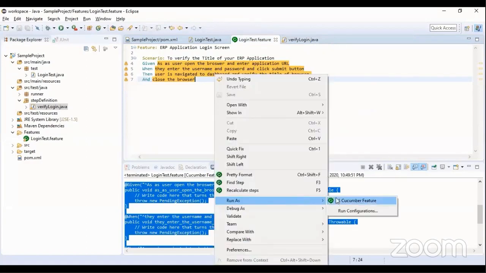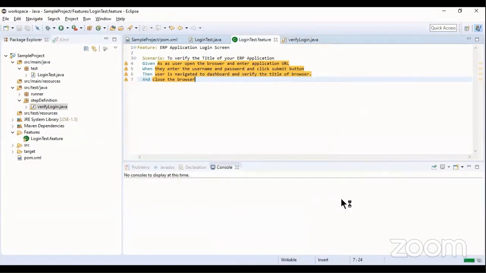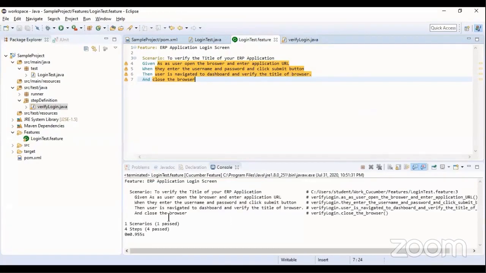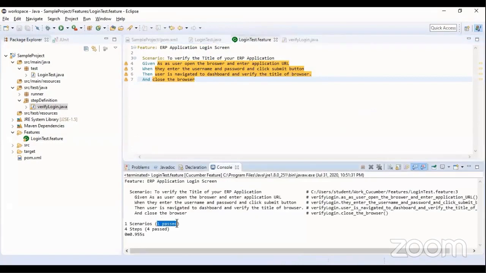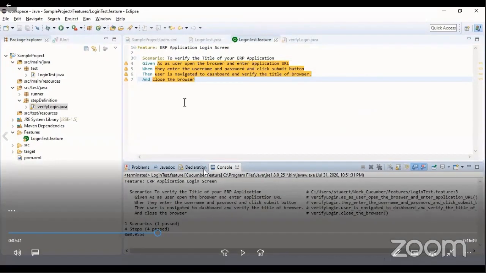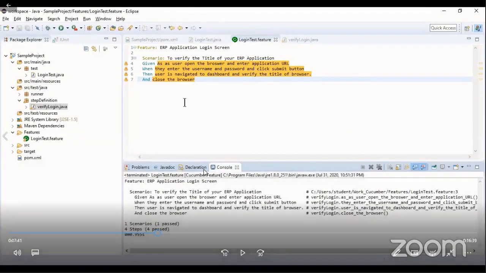Now let's try to run this. Let's see what will happen. So it says ERP application feature and test case passed. Why did it pass? Because there was no assertion. So it checked over here. If you just compare in the console itself, given as a user, open the browser and enter application URL, straight away it's shown.